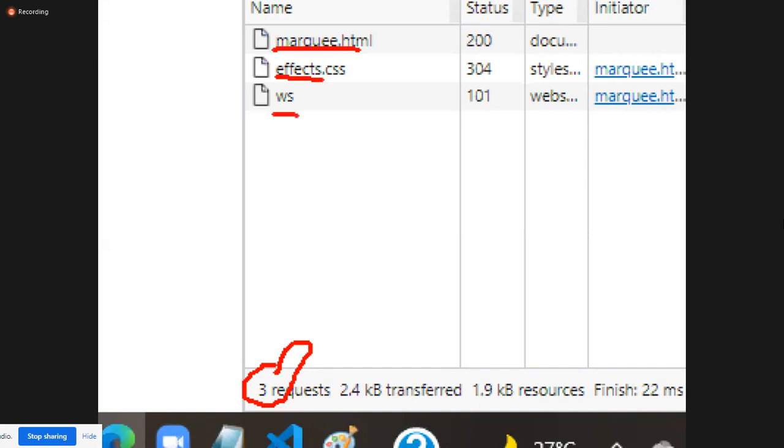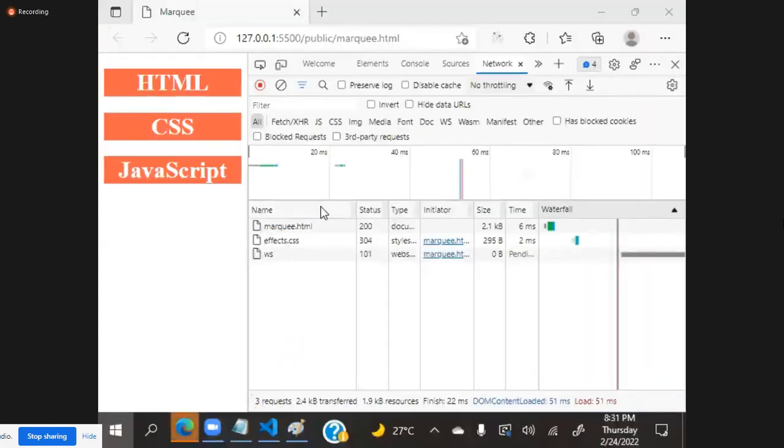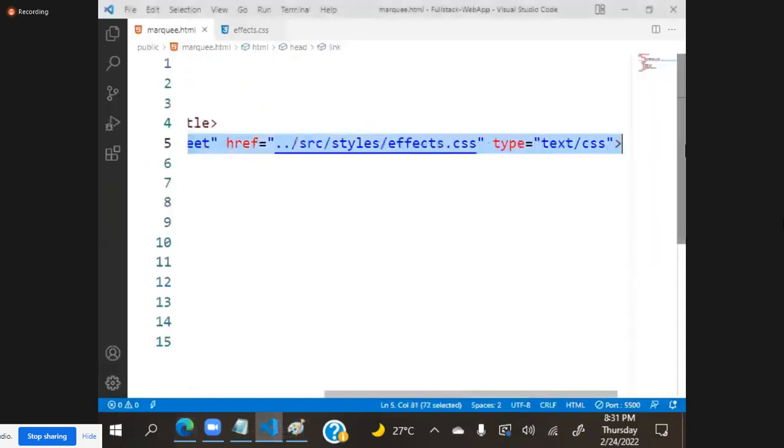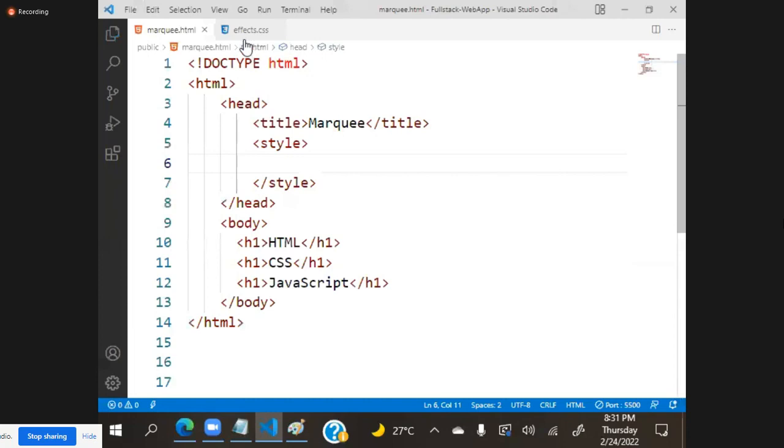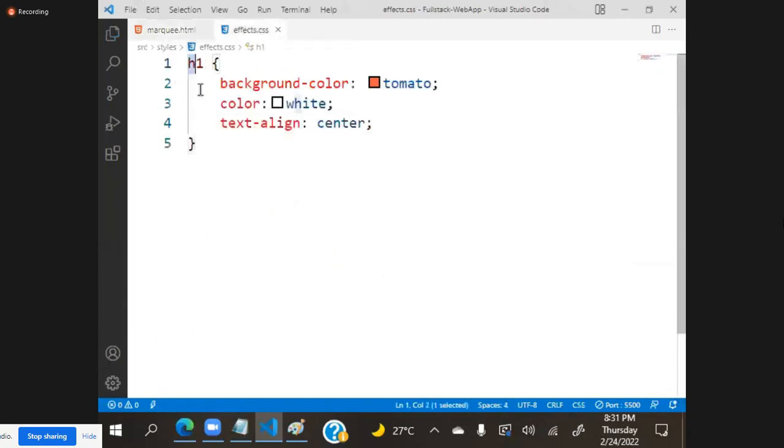For the server we don't care, leave it, right? That is default. So that means for the page how many requests are happening? 2. Okay, now let's do the same here. Now what I will do is remove the styles from here, and after that I will put a style tag and write the same styles here.